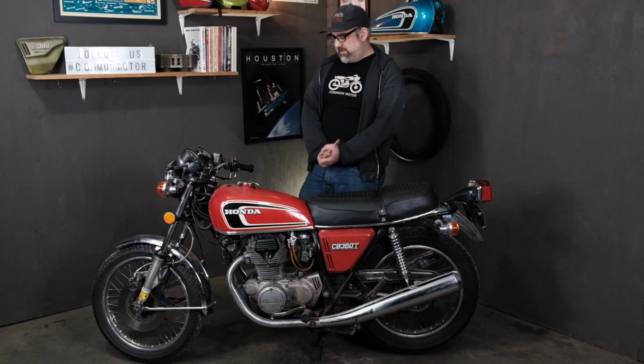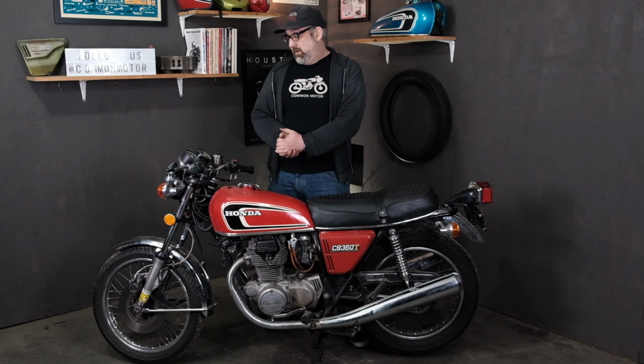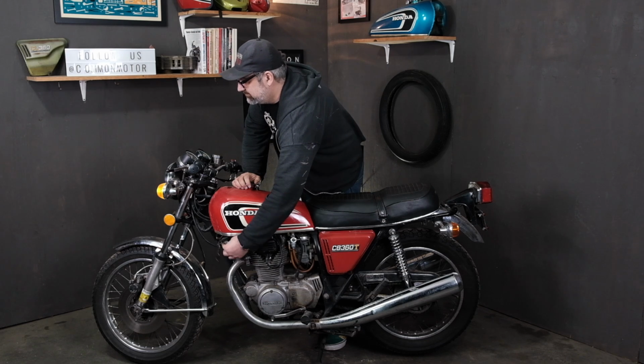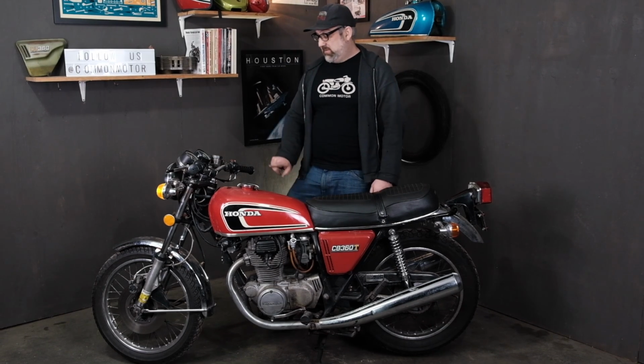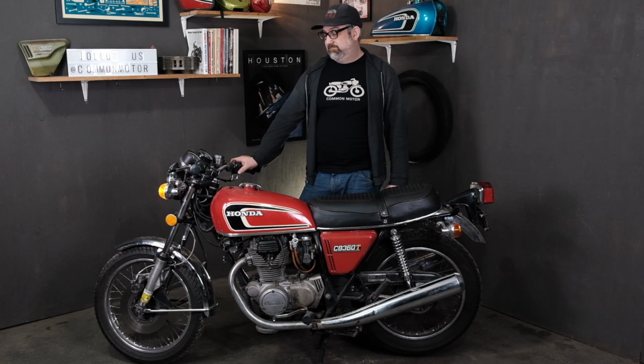Okay, we got our bike back together, and we're going to test out our circuit to make sure it's working properly. So key switch on. I got my neutral light on. That says my neutral light circuit is connected to ground. And I should be able to hit the start button and the electric starter should turn over. Let's see what happens.